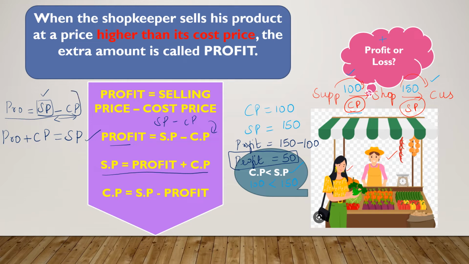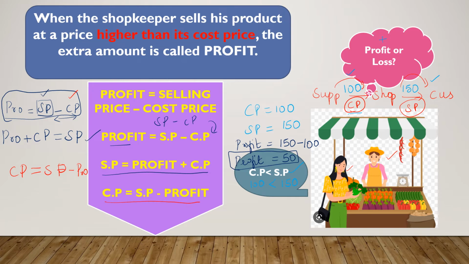This is the initial formula. Don't change it. Using that, you just convert it as per the problem. So here we need the cost price. I'm keeping the cost price as it is, but it has a minus, right? So I'm taking it to the left side. So cost price equals what will be here? Selling price, and this profit will come to this side, meaning negative profit. So that is the third formula.